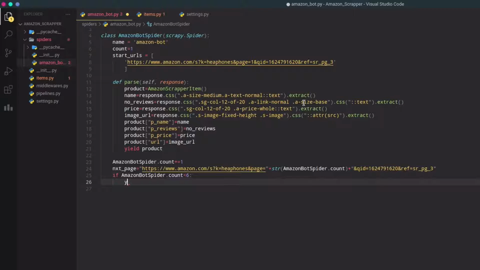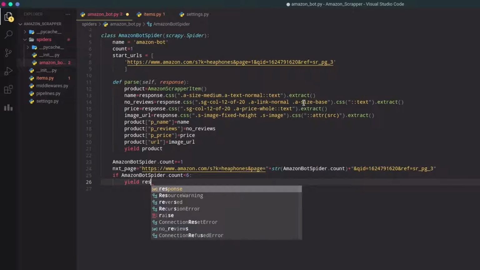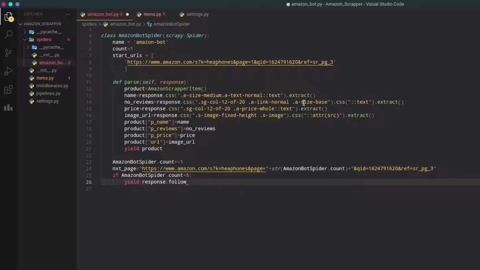So I'll write yield response dot follow. It takes 2 parameters. The first parameter is the next page that we want to go to, so I'll write next page. The second is a callback, the method it has to follow again. So I'll write self dot parse.